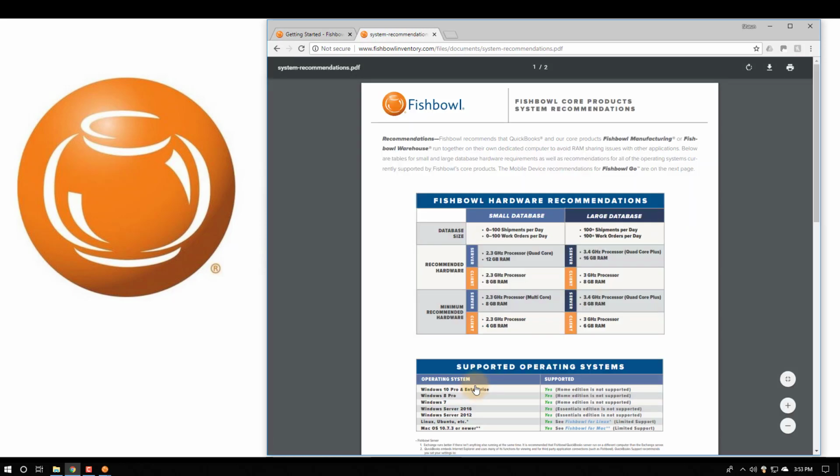Click on System Recommendation, and here you'll see the recommended RAM and processor speed for the server and for the client, and then also the minimum recommended hardware for server and client, depending on whether you're a small database or a large database. And I hope you'll really take this seriously. You don't want to skimp on this because time is money, and RAM and processors are a relatively small investment, which could certainly pay off if it helps your system run a little bit more efficiently.